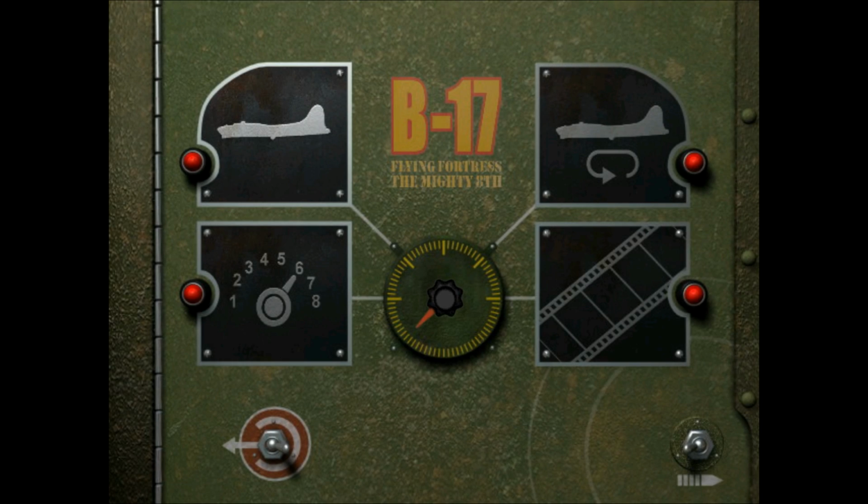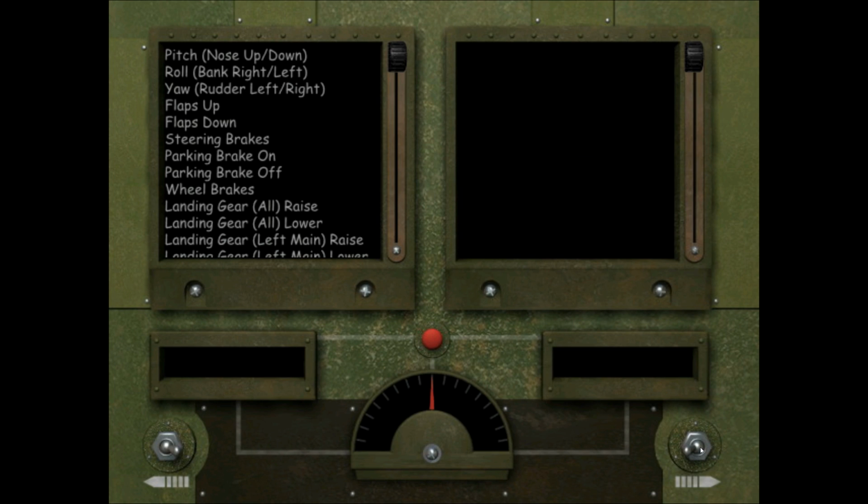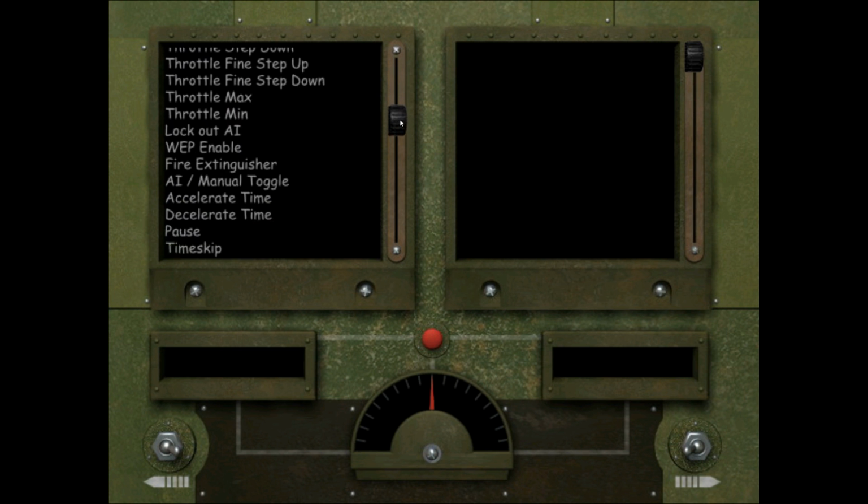So, having plugged in your joystick and started up the B-17 game, to set up the main game controls, we'll first select the options panel here on the lower left and then the continue switch on the lower right. And then we'll select the controls menu panel up on the upper left here, and then we'll click on the forward switch lower right.